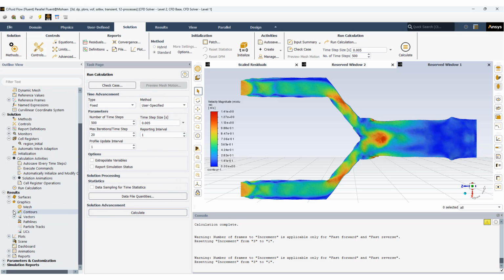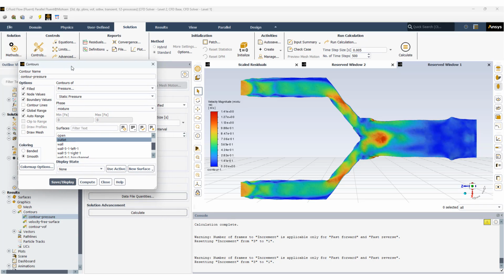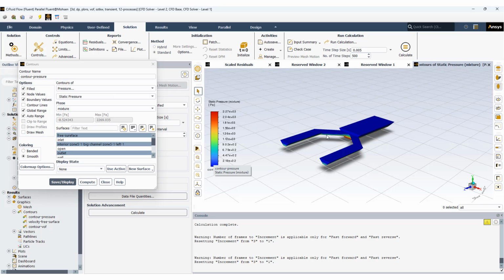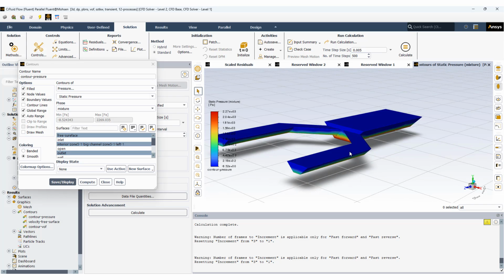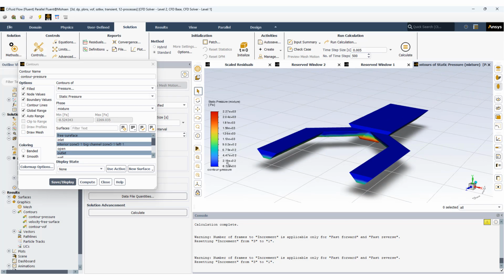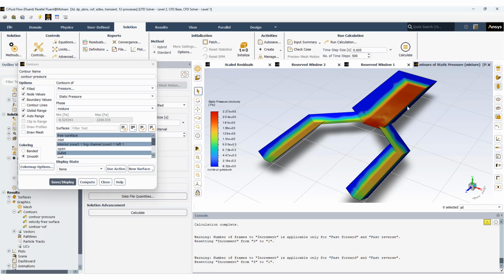Besides animation, we can check visually what's going on for the pressure here. For example, I can choose where I can see the pressure. Minimum at the top, which is open to the air, and at the bottom higher pressure. We know about this. If you want to see the free surface, let's just do it here. Yeah, you can see that even in the main channel we can see the higher pressure there.